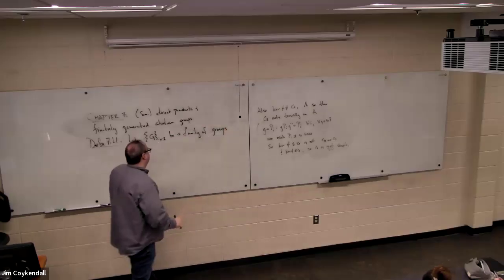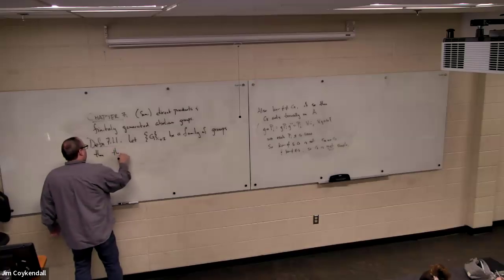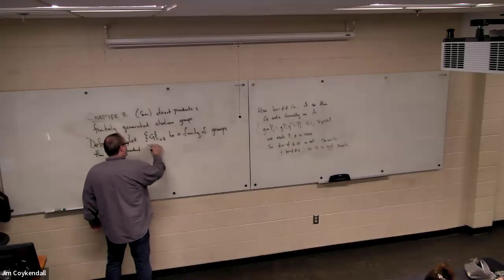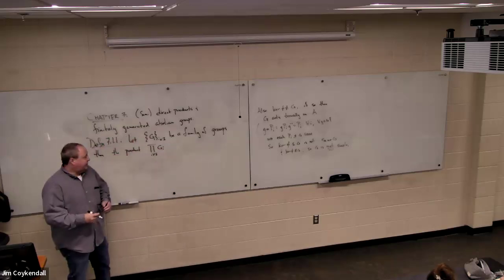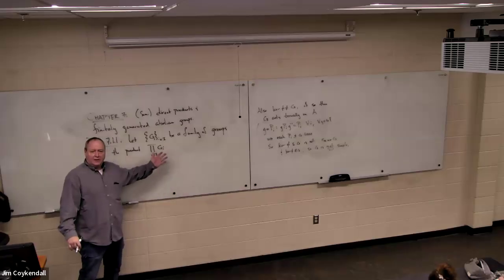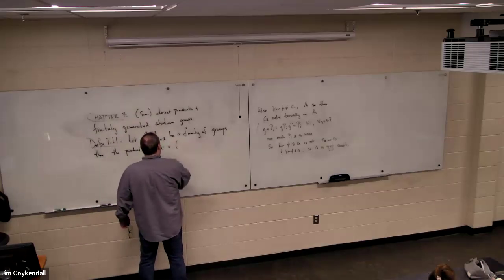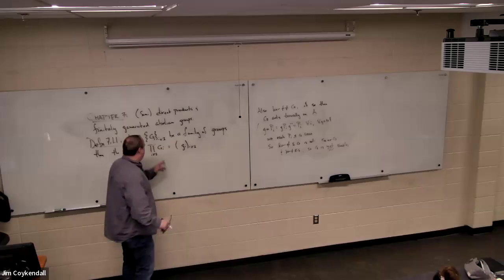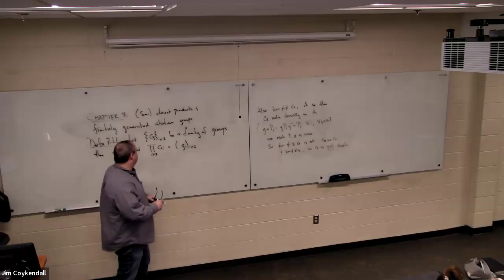Suppose I have a family of groups. Then the product, so if you take the Cartesian product of G_i, and this could even be over an infinite set, but if the set's finite, you could just think of this as like R^n, in a certain sense. So you've got a finite number of coordinates that you fill. This is the set of, I'm going to write this in product notation. Each coordinate, the first coordinate has an entry from G1, the second from G2, et cetera.